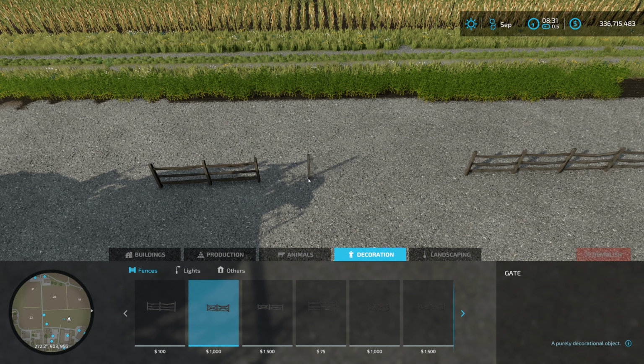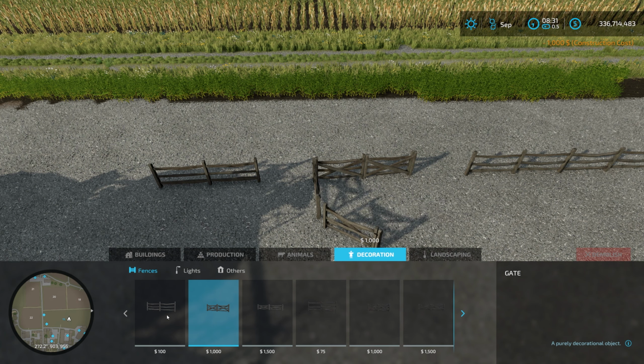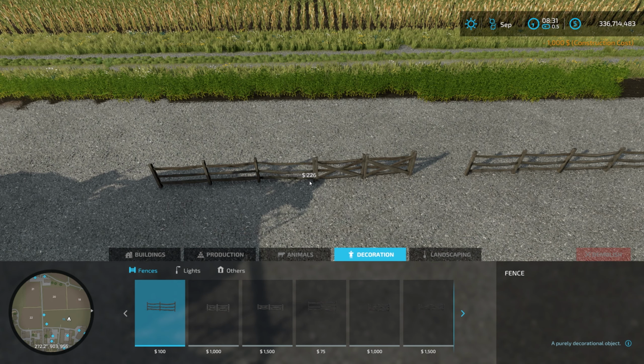So what I would normally do is grab my gate, place my gate how I want. Okay, I want it to face the other way. So I'd break that, go back the other way. There we go. That's roughly where I want it. Excellent. I then come back and get my fence, and I'd link them in like this.